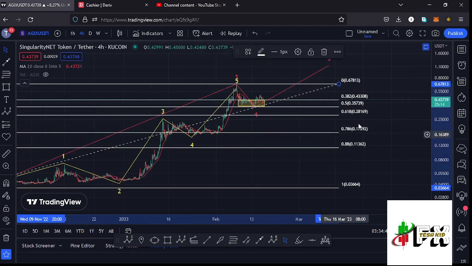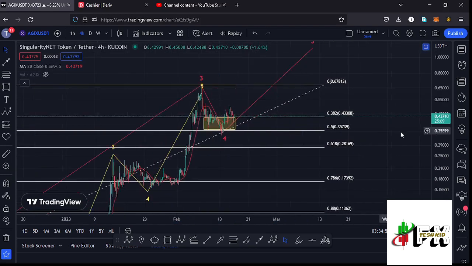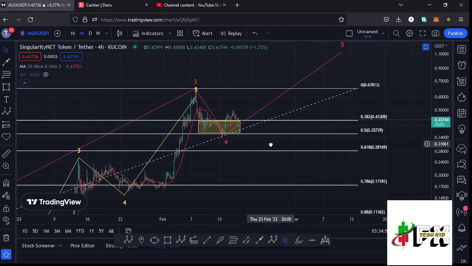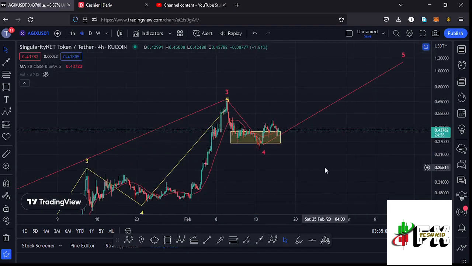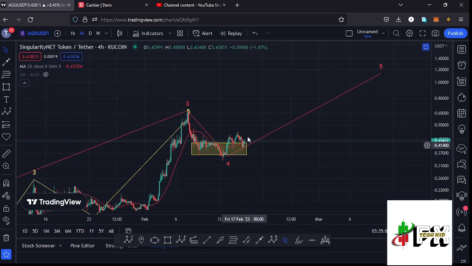And that gives me a minimum retracement area between the Fib level 0.382 and the Fib level 0.5, which lies between the $0.43308 mark and the $0.35739 mark. And it is within this yellow target area that I was expecting to see the low for that fourth wave to the lower side, which is a target area that we have now fully maximized. And there are chances that soon we are going to continue pushing even higher to fully maximize our target areas to the upside in the formation of this wave 5.